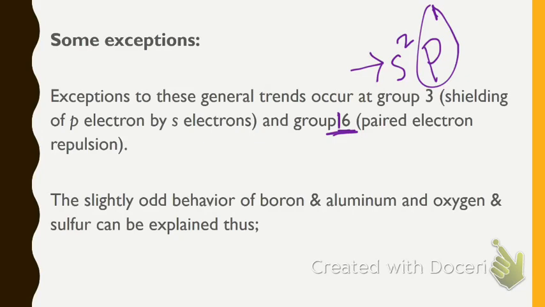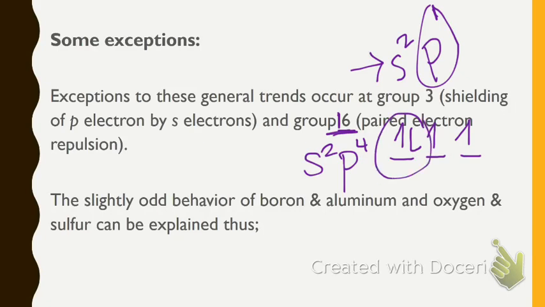Okay. In group 16, the difference is here's going to be S2 P4, right? So if we look at P4 and we draw that out, it's 1, 2, 3, 4. And what happens is there's electron-electron repulsion happening once I pair it up. If you haven't watched the video, then you're looking at me very confused, I think.